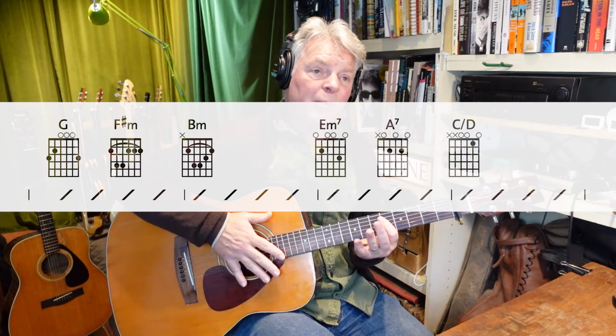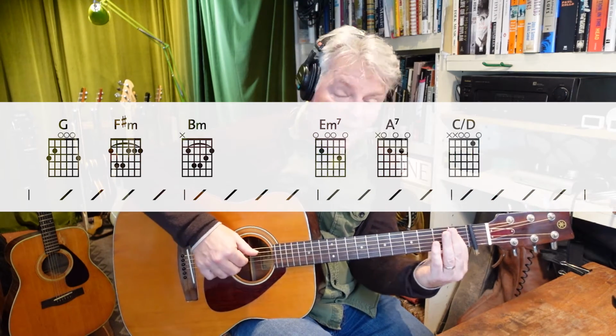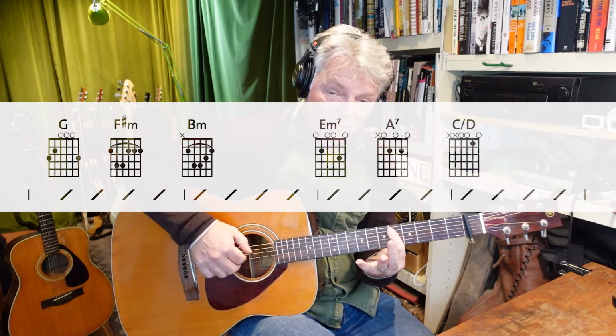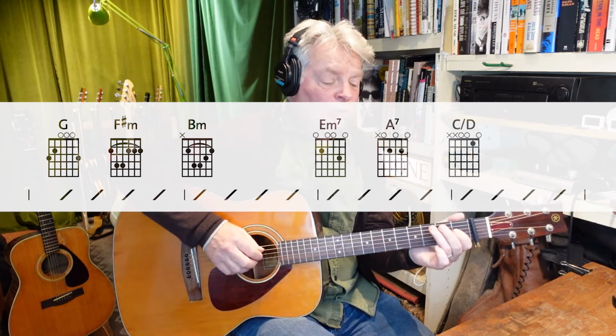And if you saw my Commodores' Easy Like Sunday Morning video that I did recently, that G over A and that A flat over B flat is exactly the same shape. 4 over 5 if you like. And then we finish the verse with no more new chords.